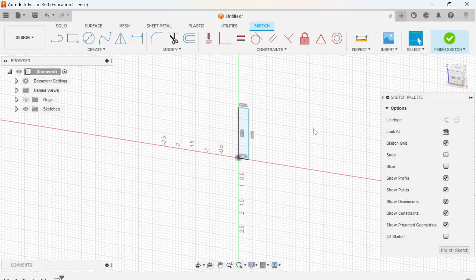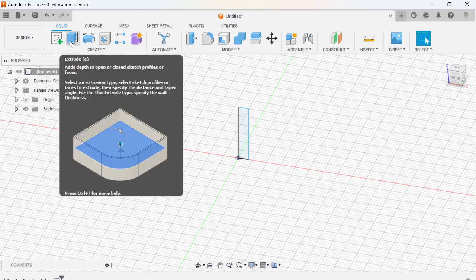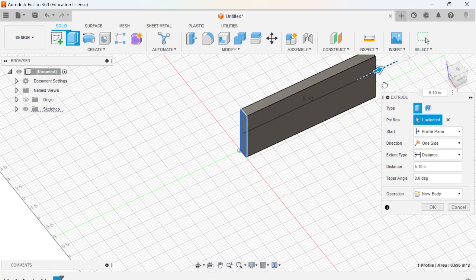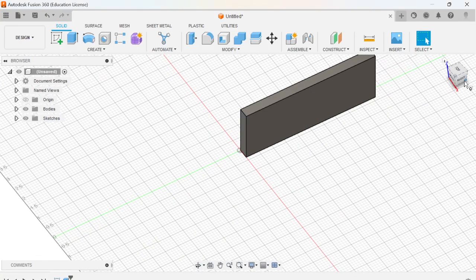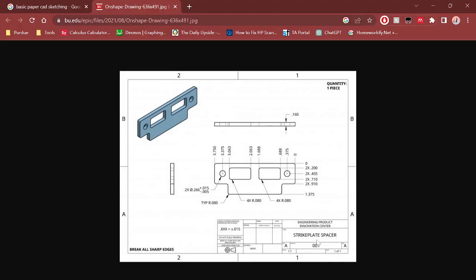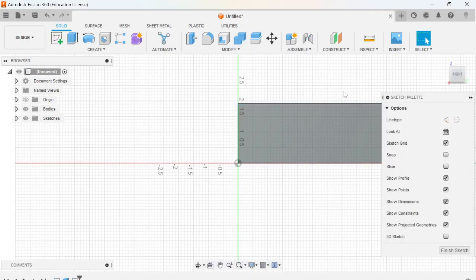It's simply 2-dimensional. I'm gonna push finish sketch, and now I'm gonna go to extrude, which is the button next to sketch. So you start off with sketch, make 2 dimensions, move over to the right, extrude, add your 3rd dimension. So now we're gonna extrude it, and we're gonna give it the depth of what this part actually looks like. Looking at it from the front, I'm trying to make this, so I'm missing a couple cutouts, a couple holes. So I'll quickly go in and try to add those.